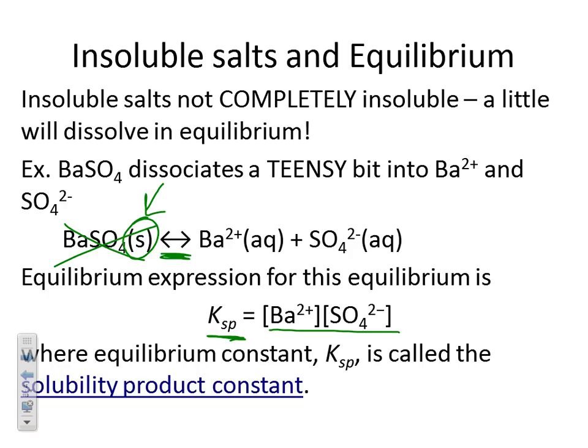I technically write this over the reactants, which is the barium sulfate, so you can think of it as simply putting in a 1 in the place of the solid, that we don't include solids or liquids in the equilibrium expression. So we have this thing called Ksp that has to do with the dissociation of insoluble salts. They dissociate a little bit, but it is in equilibrium.